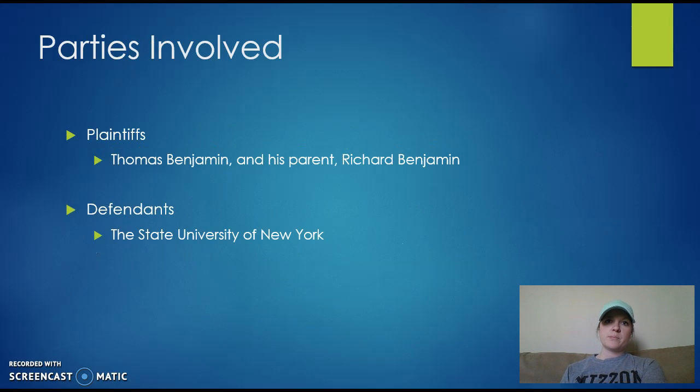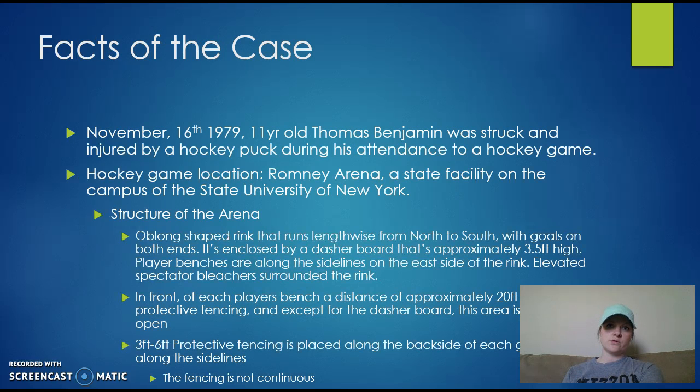So a little bit about the case. The parties involved: the plaintiffs were Thomas Benjamin and his father Richard Benjamin. The defendant was the State University of New York. Some facts about the case: on November 16th, 1979, Thomas was struck and injured by a hockey puck during his attendance to a hockey game.